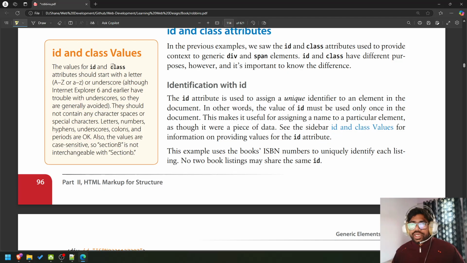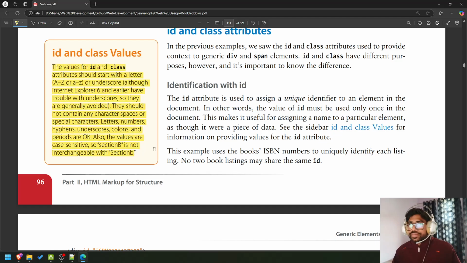The values for ID and class attributes should start with a letter or underscore. They should not contain any character spaces or special characters. Letters, numbers, hyphens, underscores, colons, and periods are okay. Also, the values are case sensitive, so section B is not interchangeable with section b.